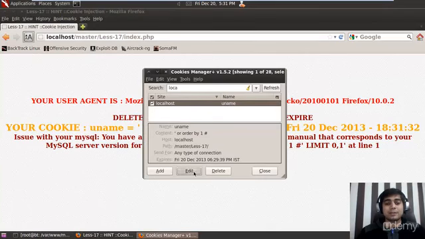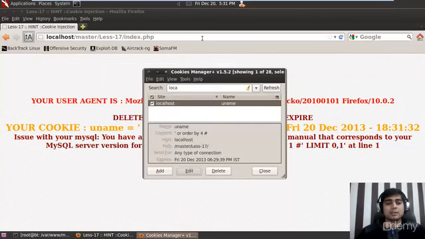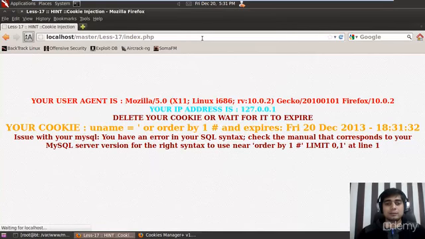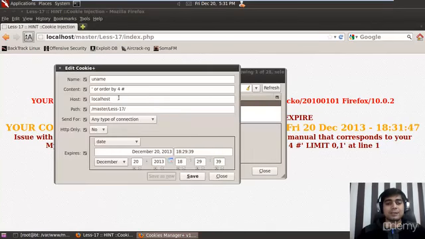Let me try with something else, like order by 4. Save it, refresh it again. Again, the error is being displayed. So let us for the meanwhile choose something different, because I don't think this section of the cookie is working well in our case.